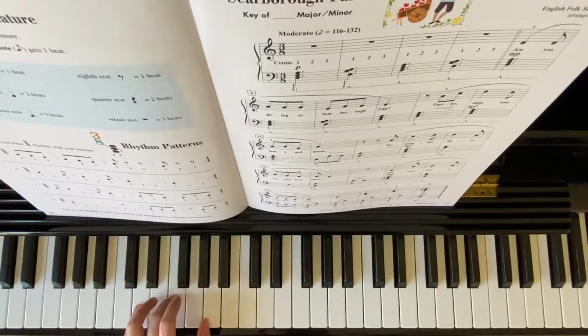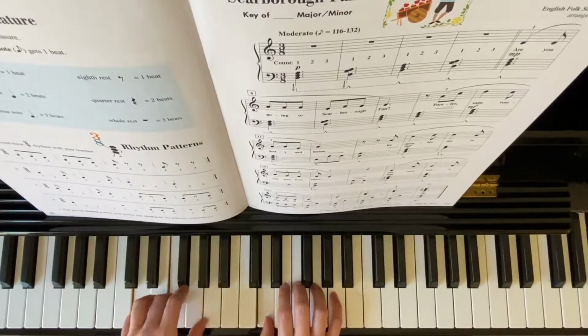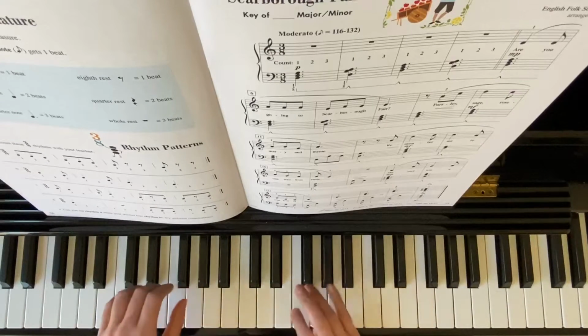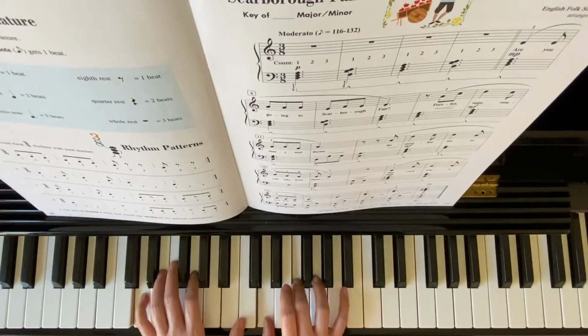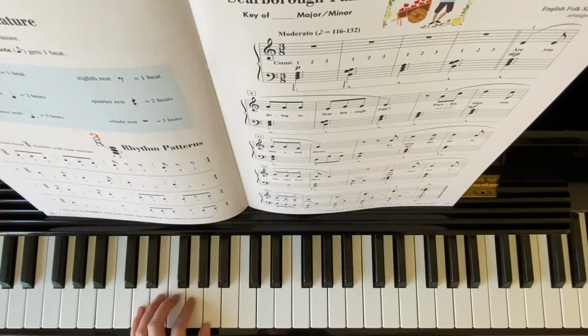Scarborough Fair. Notice the time signature is 3/8. So you're counting: your eighth note is one beat, quarter note, two beats, dotted quarter note, three beats.